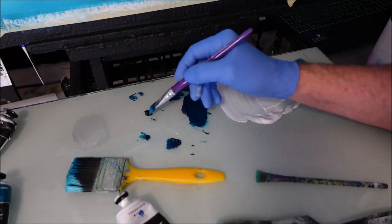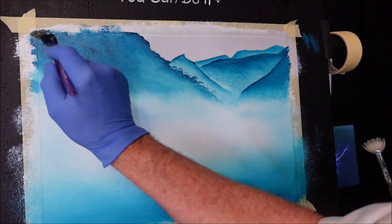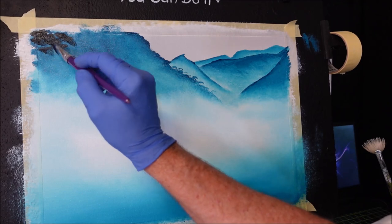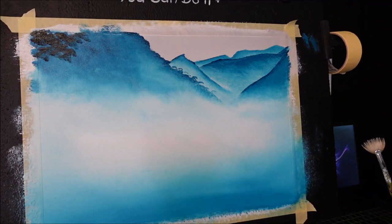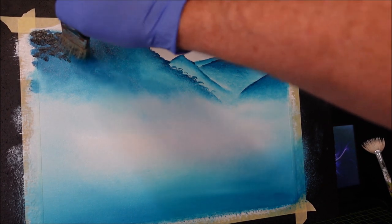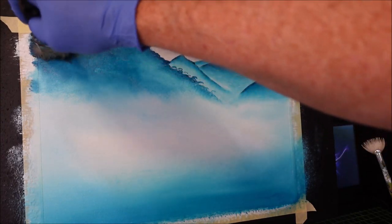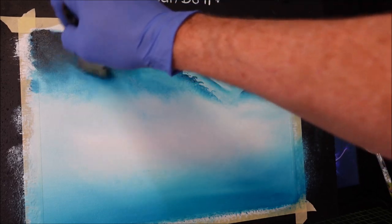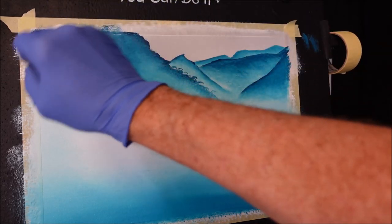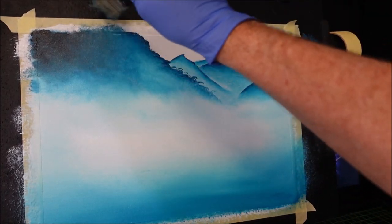Now down here, I've got some black, and I want to get up here a bit dark in there. Now I'm going to use a different blending brush. Well, let's see how this one's going to go. It's probably got a lot of light stuff in it. Just blend that into there. There we go. Don't bring it down into the light bit.